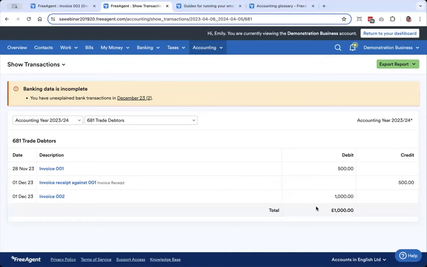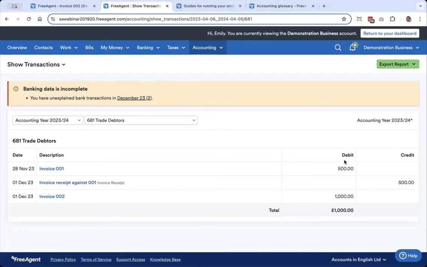An increase in an asset, and remember I mentioned trade debtors are an asset, an increase in an asset is represented by a debit. Now, I know that sounds weird. Why does it sound weird? Because we're used to thinking of our bank statements. We're used to seeing a bank statement saying money in, credit, money out, debit. What the bank's actually doing when it produces our statements is thinking of it from their point of view.